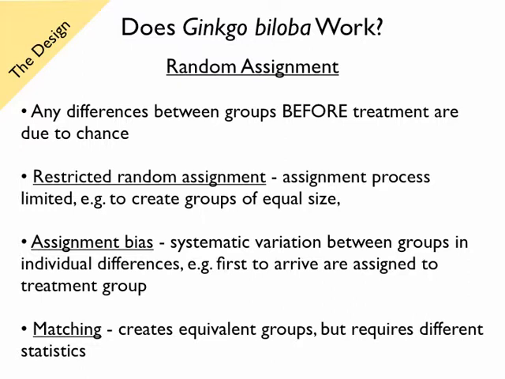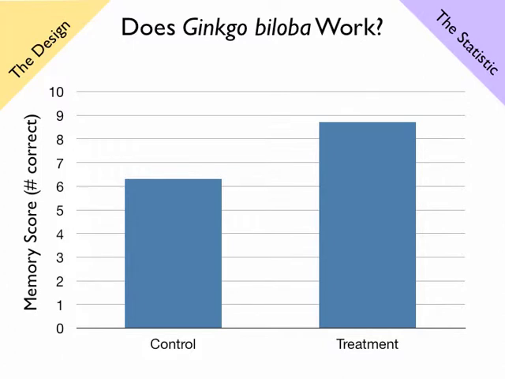Okay, let's say that we do the study, that we're measuring some kind of memory score, like somebody suggested we measure how many numbers they could remember in a row, and we compare these two groups, the placebo control group and the ginkgo treatment group, and let's say that the scores ended up like this. On average, like 8 point some odd numbers remembered for the treatment group and 6.2 something numbers for the control group. Well, did it work? It's kind of hard to say without some idea of whether this difference is meaningful.